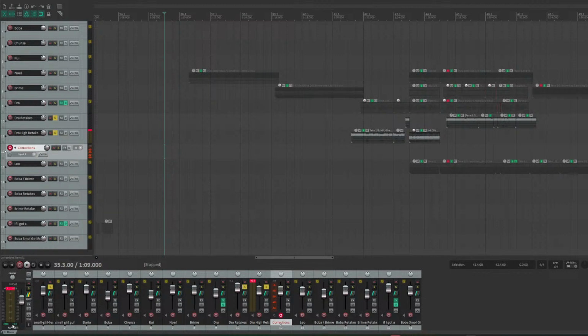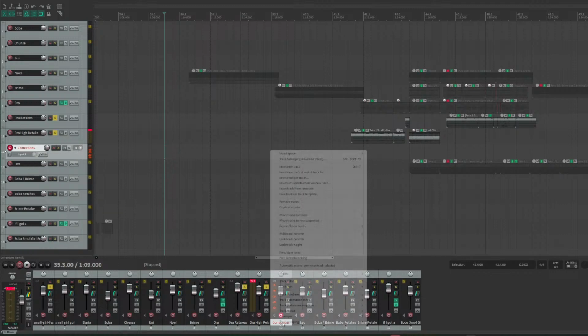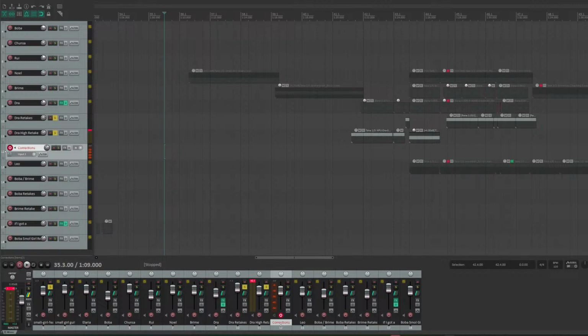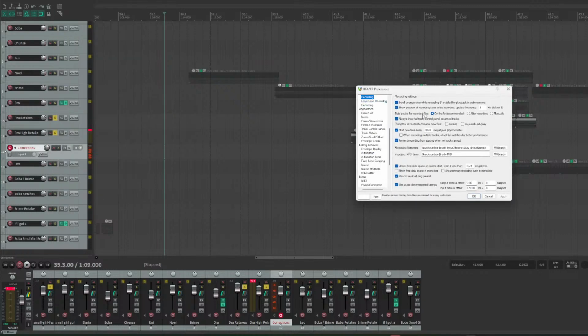One second. I'm going to try to see if I can figure out how to change the audio recorder input. Options, preferences, recording. No, that's not it.